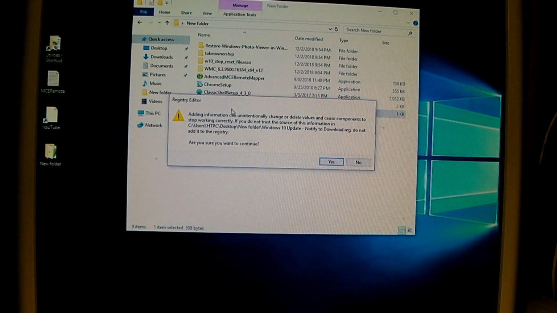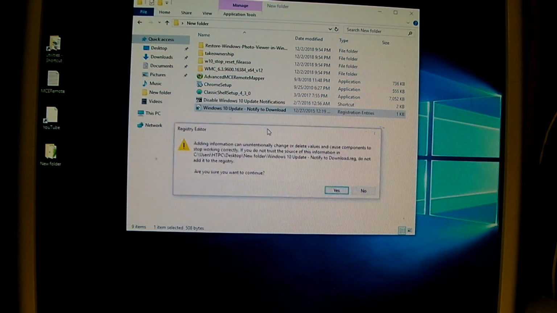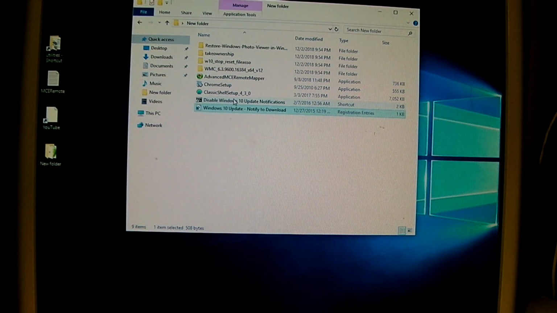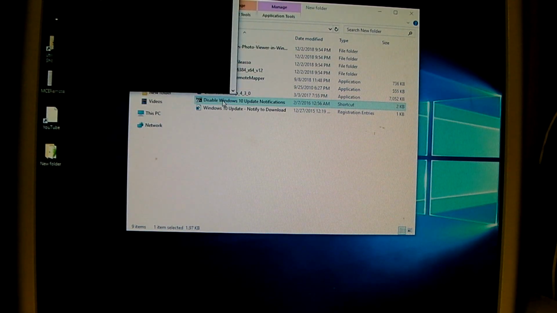Since we're running Windows 10 Pro, I can set a group policy to tell Windows 10 not to automatically download and install updates and restrict the computer at will. I can do it through this registry fix as well. And to finalize that, I will disable Windows 10 update notifications. This completely stops Windows 10 from taking over your screen with the little box in there that says you need updates. Now I don't recommend doing this on a machine that you're going to build for somebody, because they'll never install updates if you do.